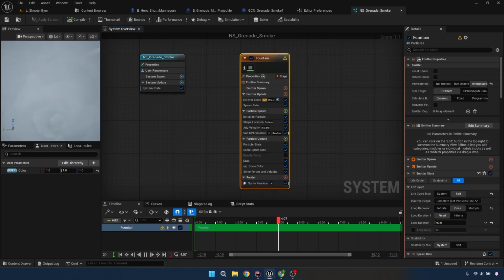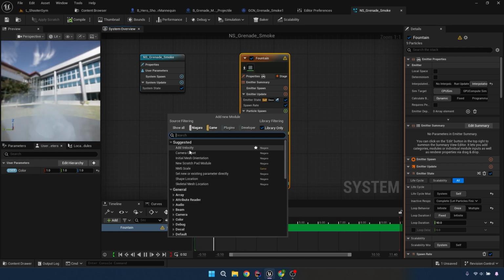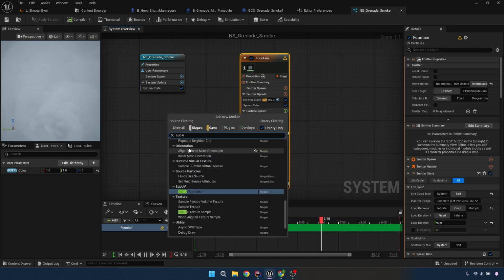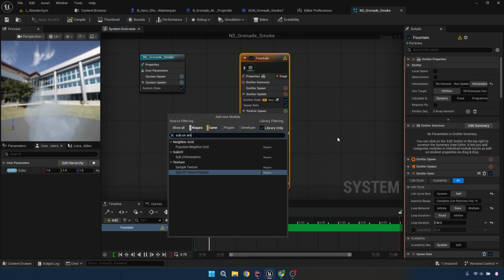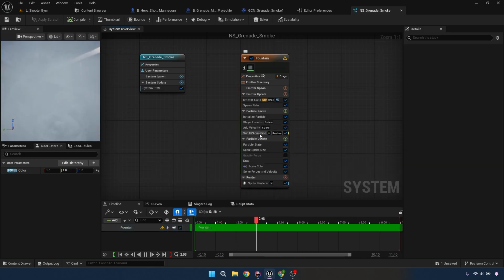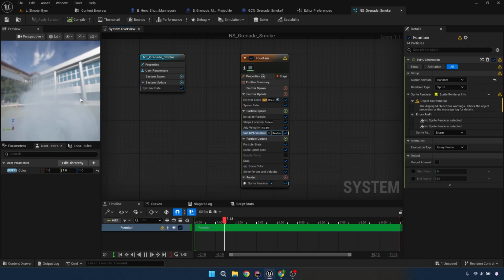So then the next item that you're going to do is under your particle spawn, and you're going to actually have to add. So if you hit this little button right here, you would just type in sub UV animation. I've already added it, but it would just be right there. And then once you have that, you want to go ahead and change that to random. I don't know what the default settings are, so we'll just take a look at these settings. Again, if you want yours to look any way that you want, go ahead and do that. I'm showing you the settings that I've done on the basic one to look like mine.